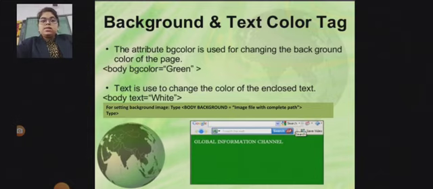Now one of the interesting concepts is coming here, how to put the background. So background in this case you can use first of all as a color, and second we will learn as an image. So first of all, in order to put the background as a color, first point itself is showing you the command. Body bgcolor equals to, in the double quotes again you will write the name of the color. In this green is mentioned, so at the last of the slide you can see the result is also shown, and the background of this web page is totally green.